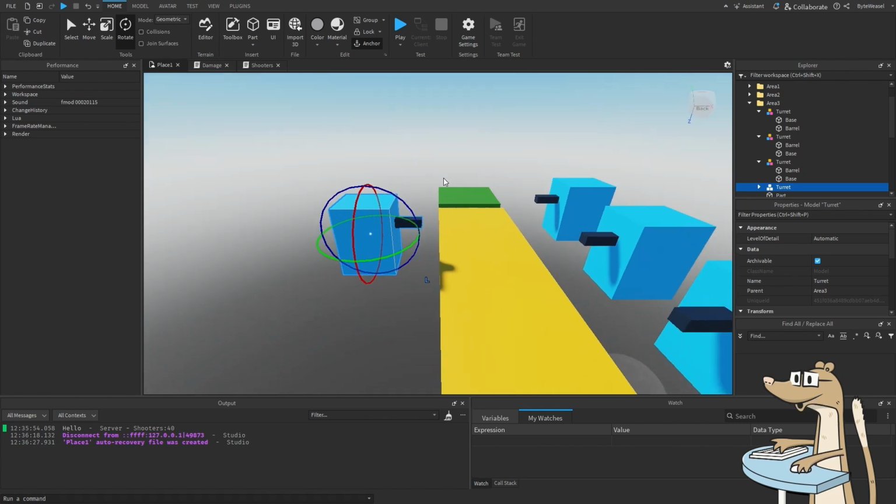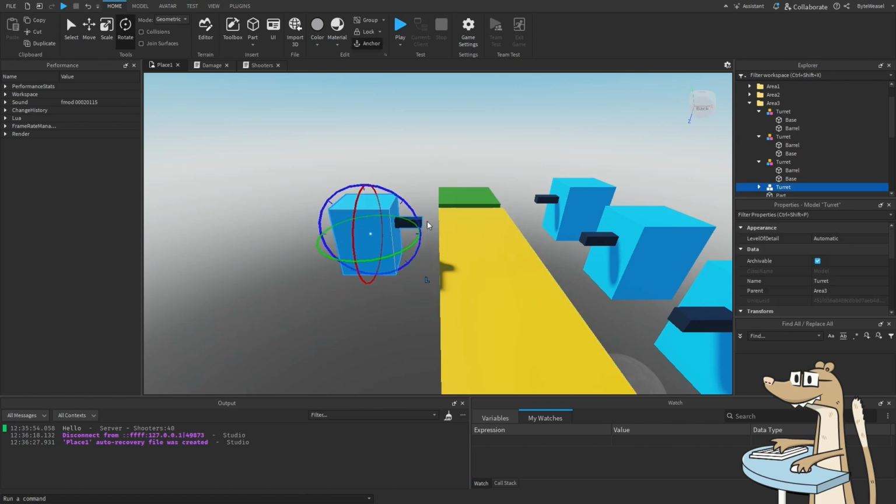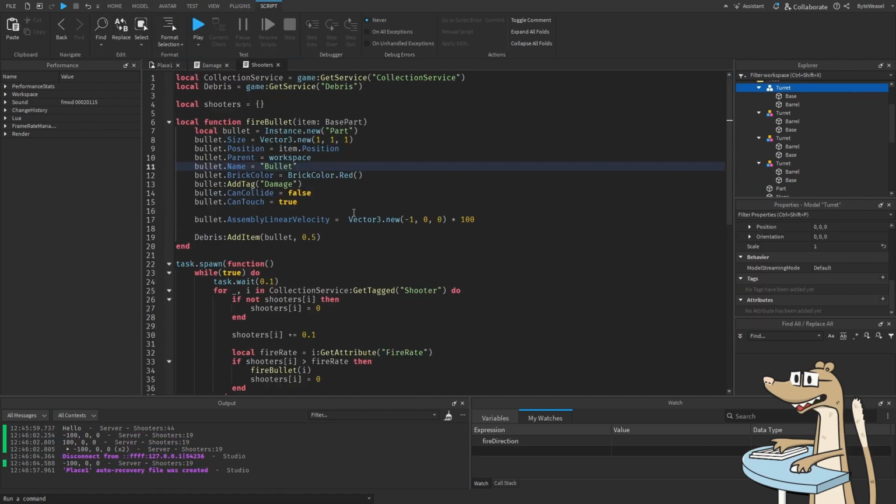Instead, what we want to do is use the heading of this part as the direction in which to fire. Right? So by default, they're going to fire to the left. But if they've been rotated, we need to rotate that direction in which they're firing. So to do that, let's modify our code here where we generate this direction.